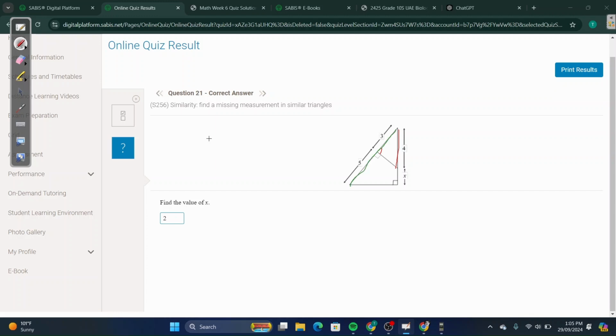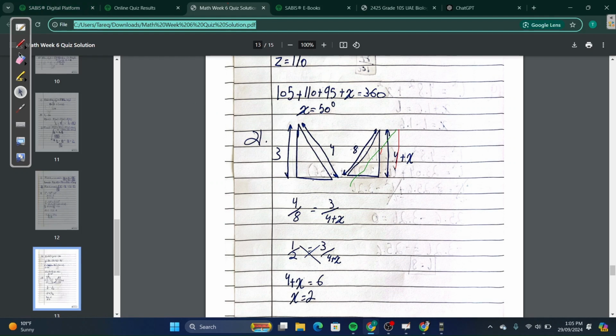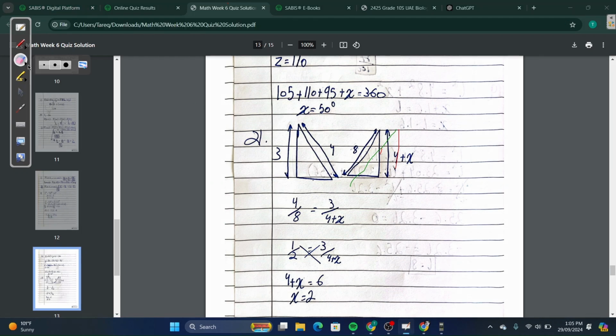So your ratios, if you're using them as this, taking them as the same faces, you're gonna get different answers. So what I did, I split up the triangle, which means that you actually get to find their faces. So now you can do the ratios properly. So this is 3, we'll do the right angle here. So 4 over 8, because the hypotenuse, is equal to 3 over 4 plus x.